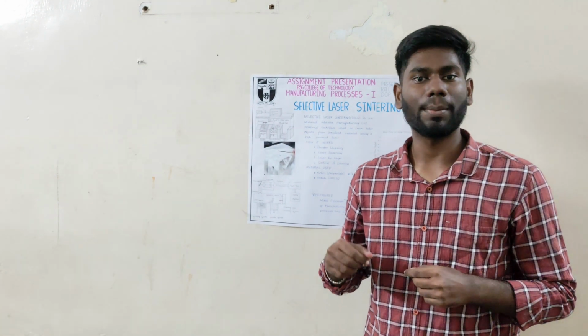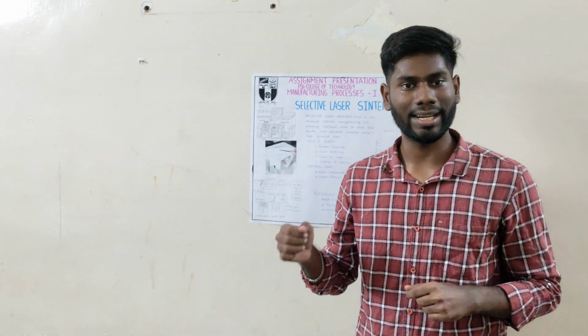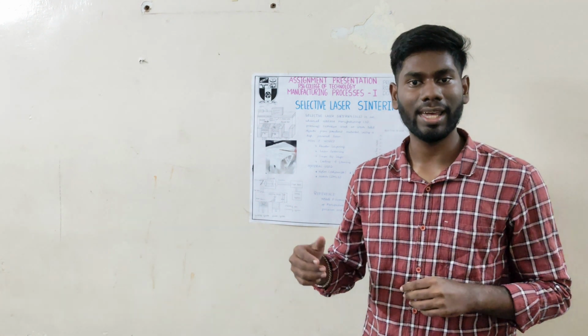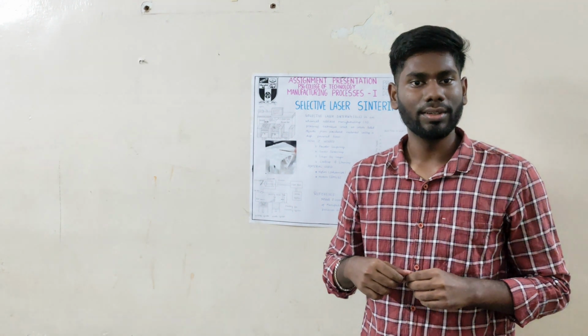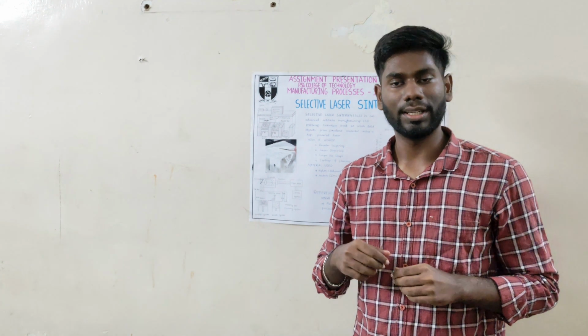Once a layer is finished, the platform lowers slightly and another layer of powder is added. This process repeats layer by layer until the part is built. The unsintered powder surrounding the part provides support, so there is no need for external structures.